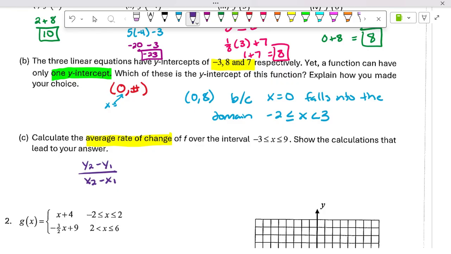Now, here is my suggestion when you do this. This is one where you may definitely want to use Desmos, or you can always plug and chug. So remember, the x values are the endpoints that they gave us, so 9 and -3. So in other words, those are the two pieces of the points. We just don't know what the y's are. How do I find the y's, though?